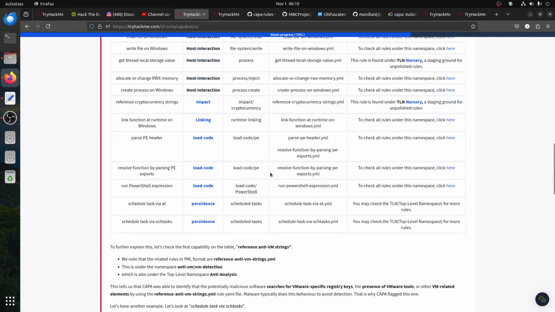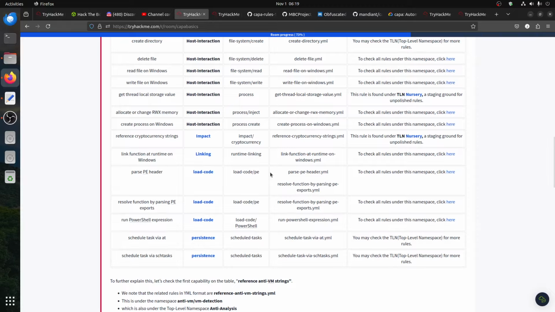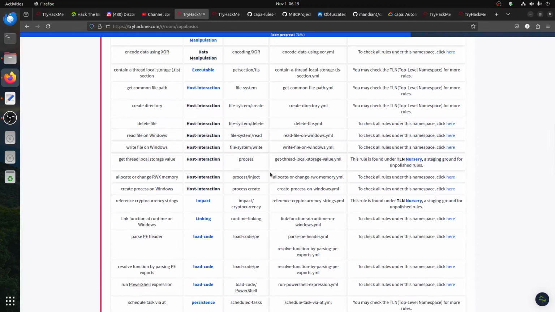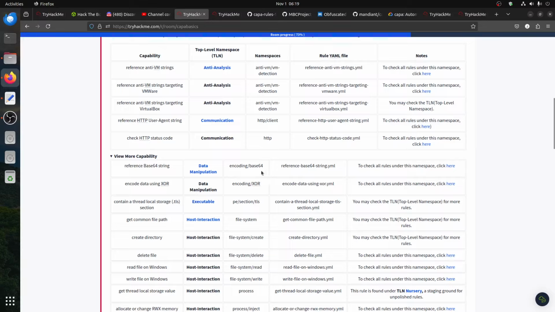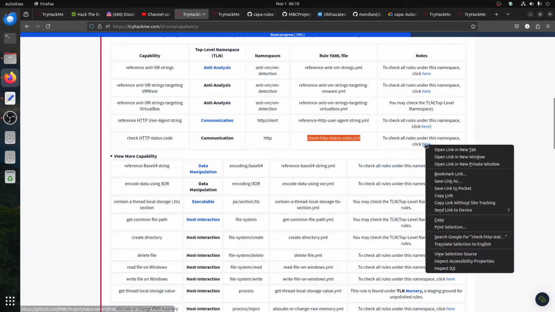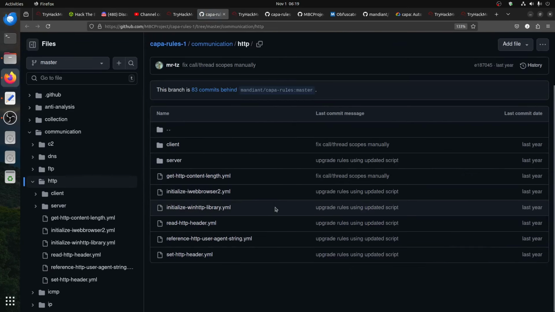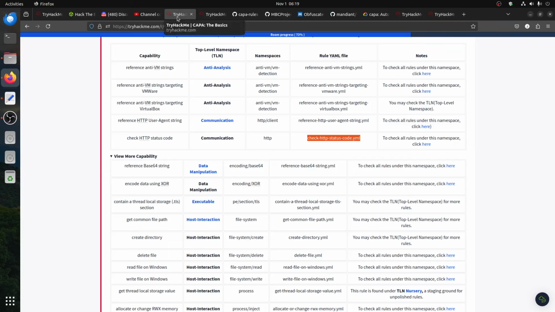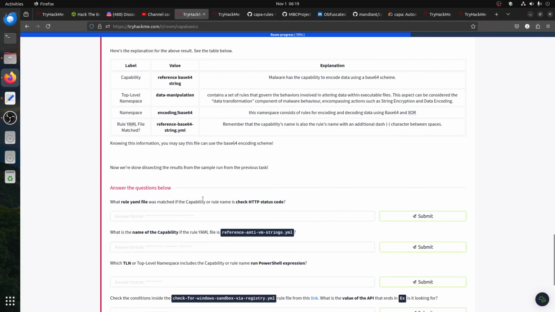Where are these HTTP things? Check HTTP status code, that's the YAML file for it, and we can go here. Let's see what it is. Okay, that's cool. Let's continue.